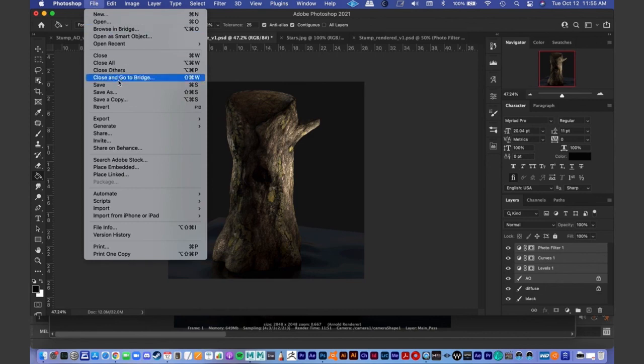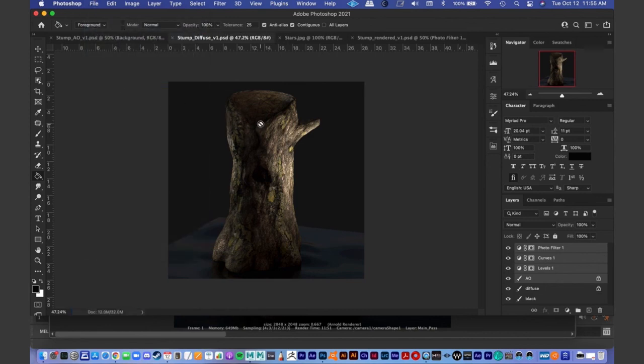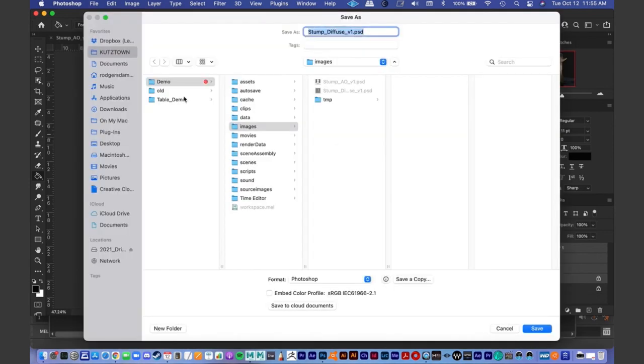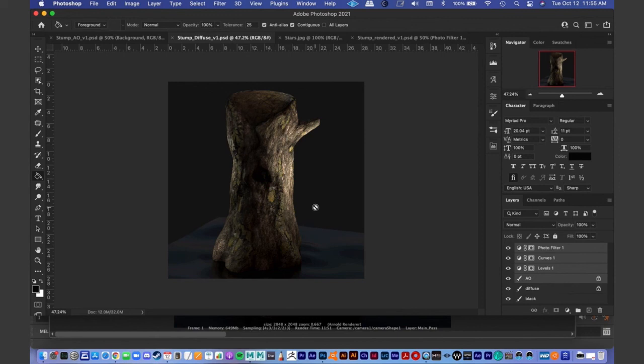So when this is done, just go File, Save, oops, I did File Save, I'm going to do File Save As, and save out your document, and then when it's time to turn it in, you can turn in a PSD, but it might be better to submit a JPEG. Keep a PSD version for yourself, for sure, but when you're sending it into the D2L, maybe just make a JPEG copy of whatever you create here.